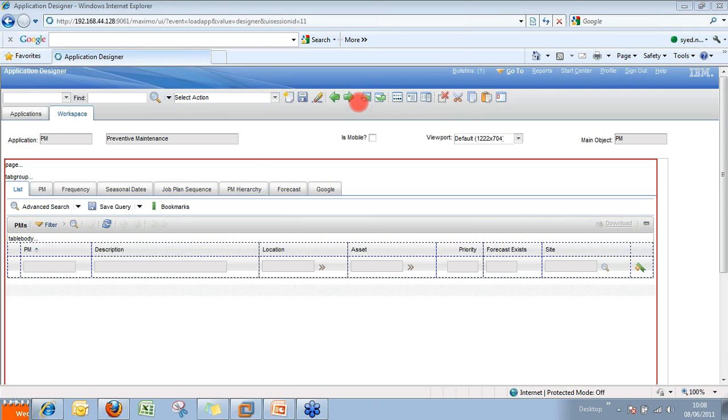So there we'll discuss some of the tools which are available in an application.